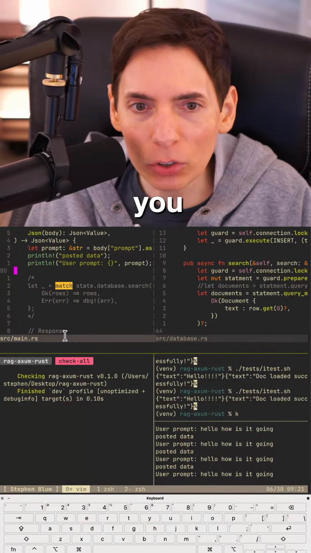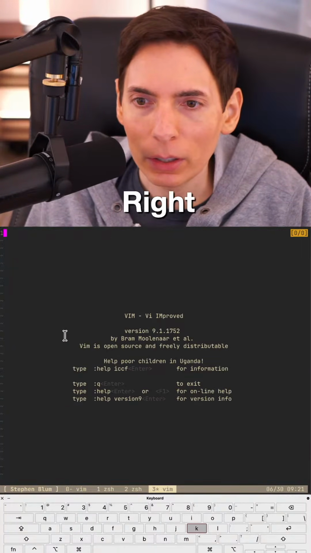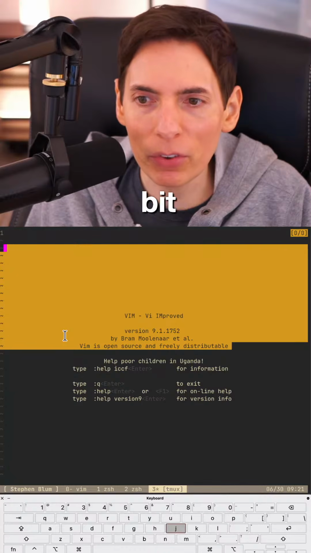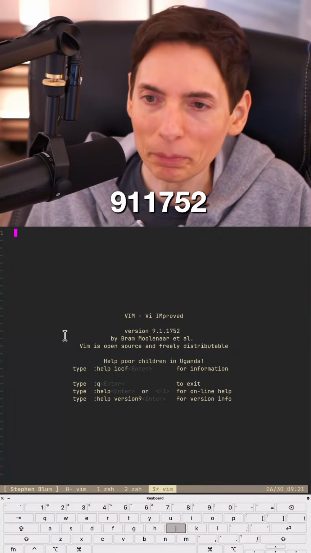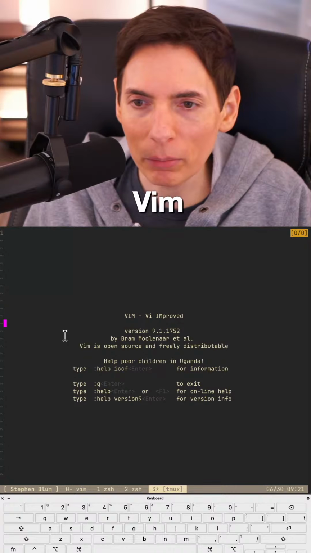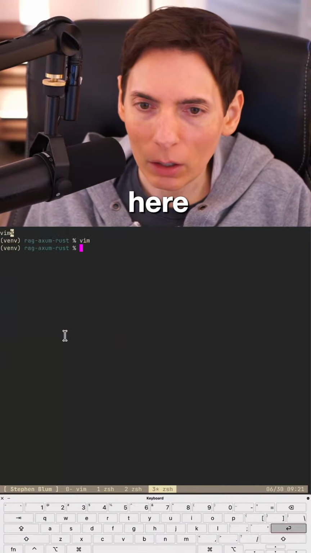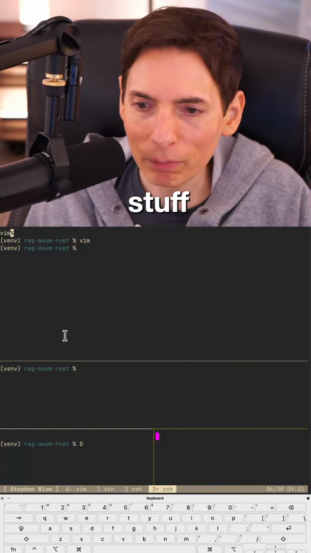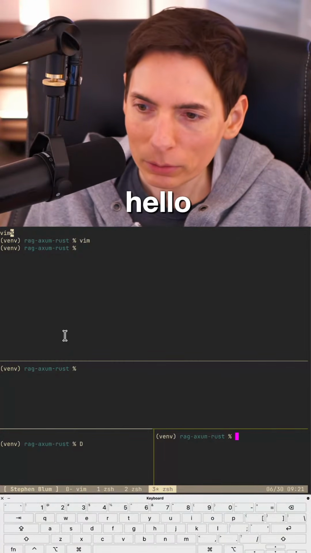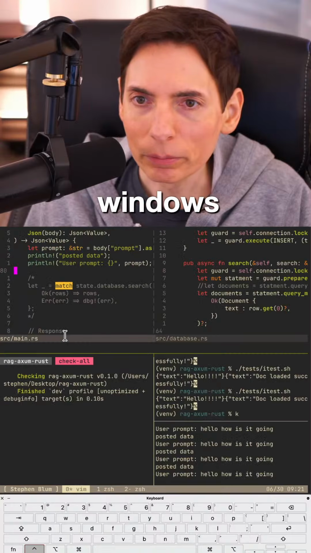What IDE are you using? This is Vim. Right here, you've got Vim going right here. A little bit of Vim with some Tmux. A little bit of Vim, you guys, right here. All right, and tmux for the window management, so I can split my windows and stuff, right? Split all the windows.